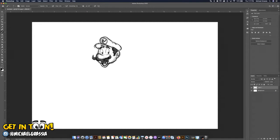Let's get him. I don't want him standing still either. Let's give him, let's go like this with his body. This arm over here, right like that. That feels better to me.